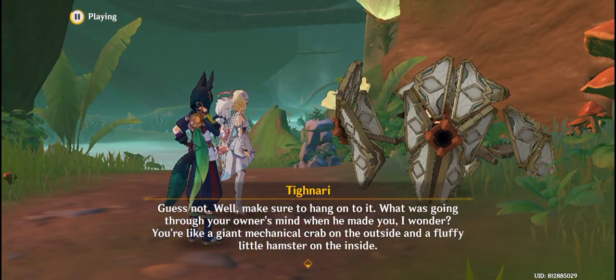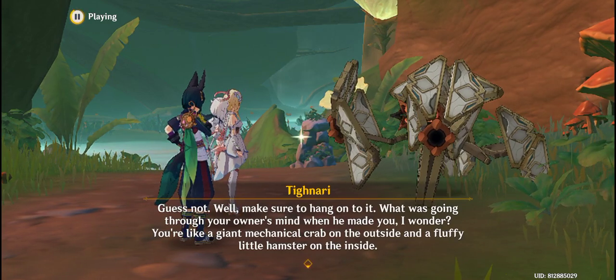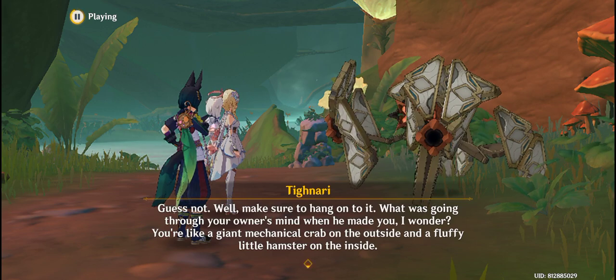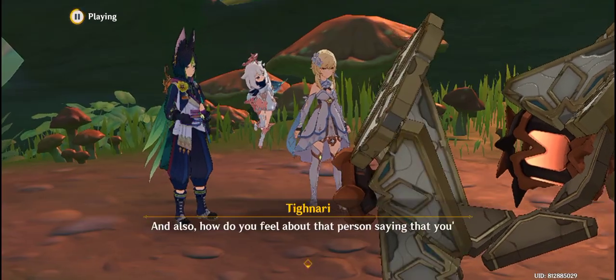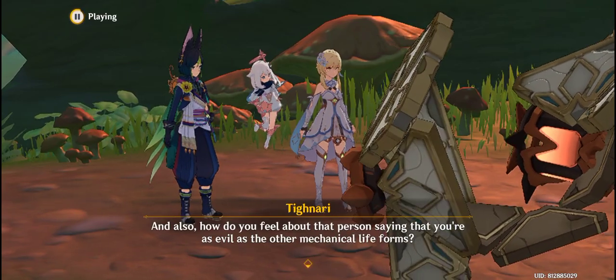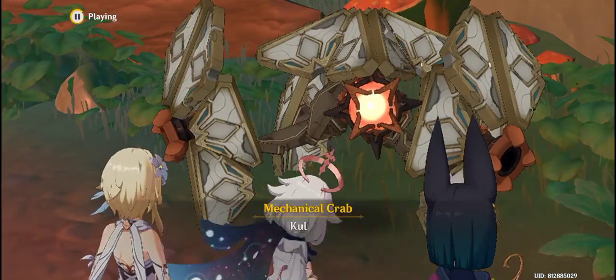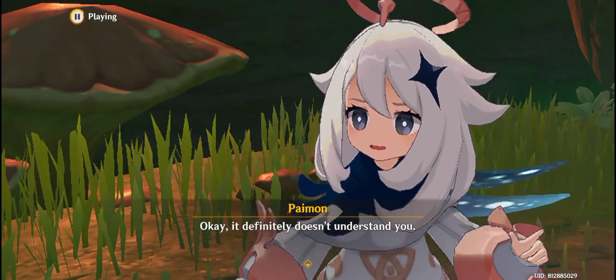What was going through your owner's mind when he made you, I wonder? You're like a giant mechanical crab on the outside and a fluffy little hamster on the inside. And also, how do you feel about that person saying that you're as evil as the other mechanical life forms? Okay, it definitely doesn't understand you.